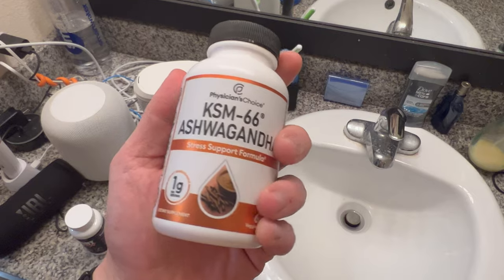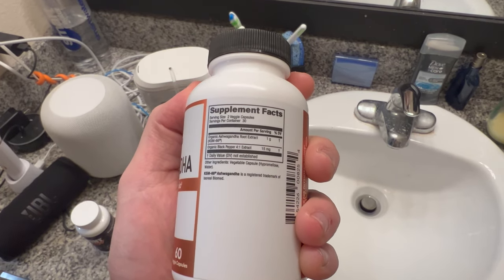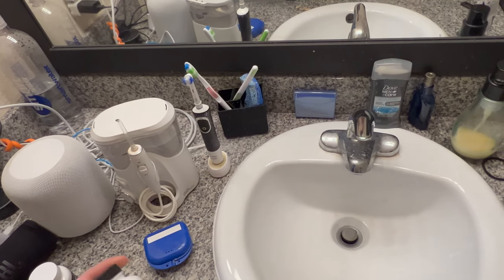Alright, so it's way beyond when I normally go to sleep, but I had to wash my sheets, and I decided to do that very late. So, before I go to bed, I take ashwagandha. I only take half a serving, so I take one capsule, which is 500 milligrams.